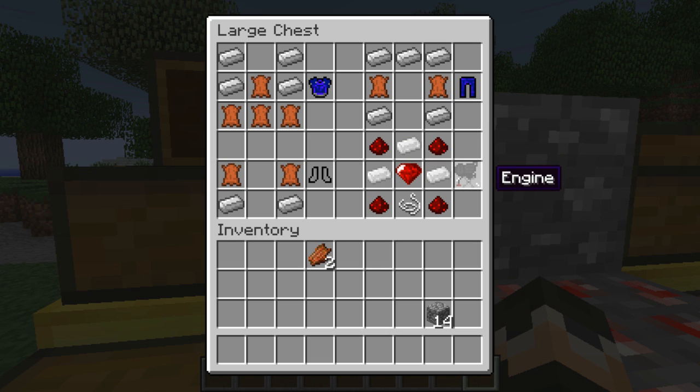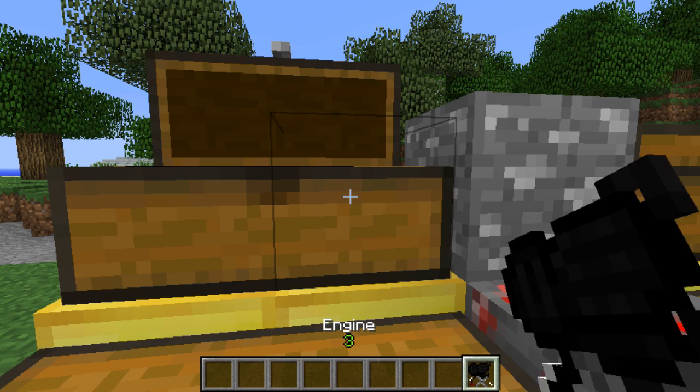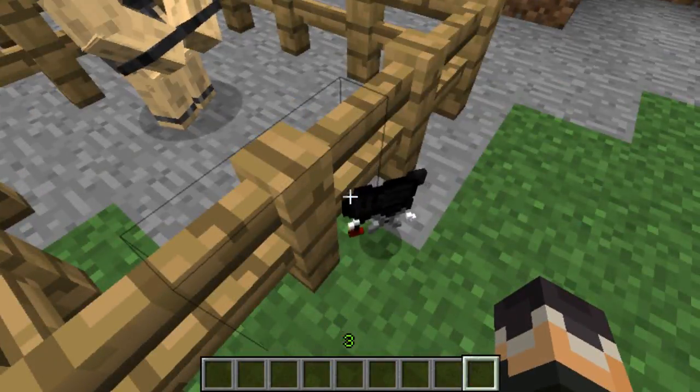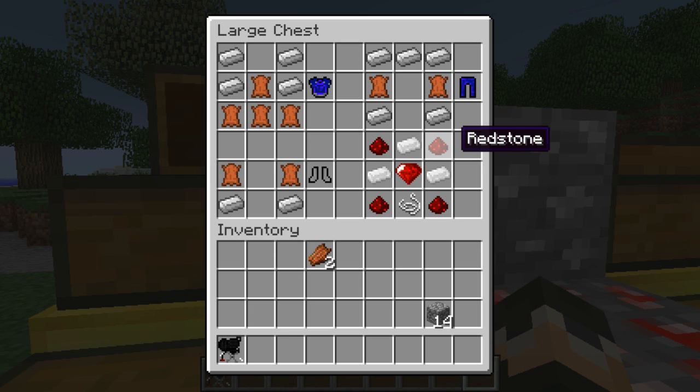Now the next crafting recipe I have right here is the engine. Now, I actually don't know what the engine does, so if you could put a comment in the comment section below to tell me what this thing actually does, that'd be awesome. I personally think that it is used to feed this thing right here. Here you go. I tried. So anyway, to craft the engine, you're going to need 4 redstone, 3 steel ingots, 1 ruby, and 1 string, and it will make this engine right here.